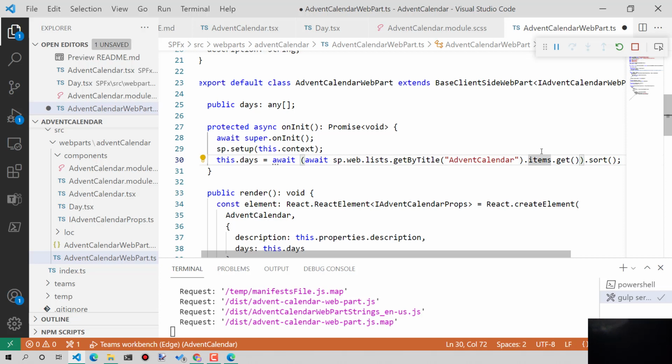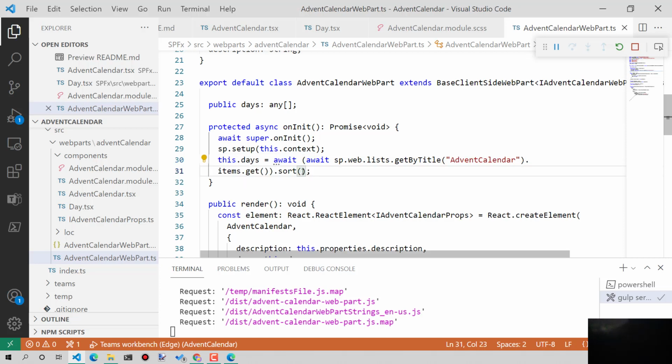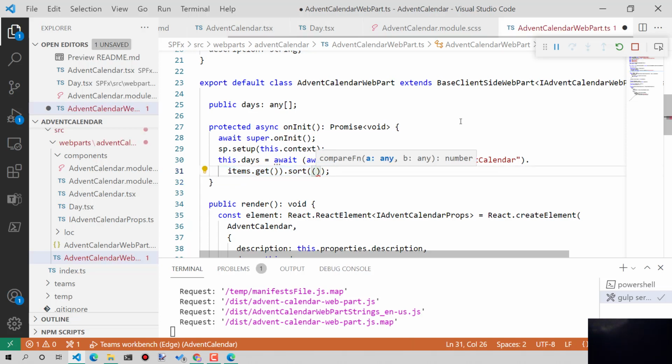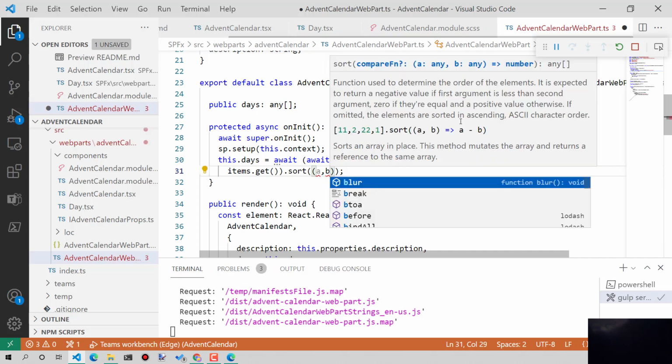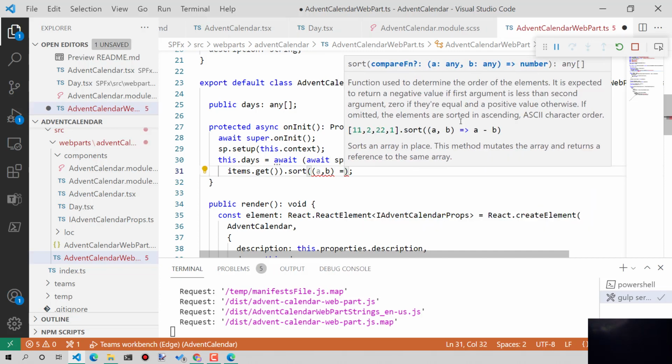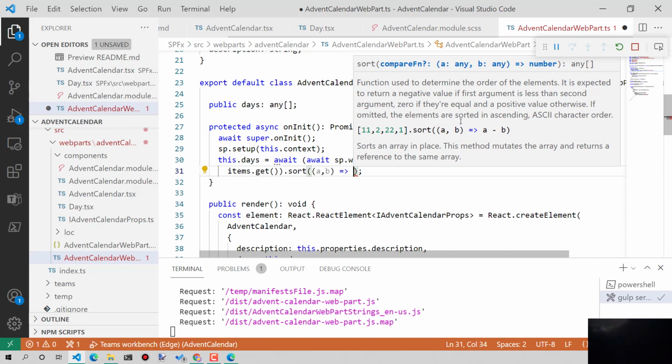Let's just break this out into another line. And in here, let's just indent this, it looks awful like that. We're going to put a lambda expression. So a sort function takes a pair of input values and then you return a value between negative or 0 or positive depending on the order.